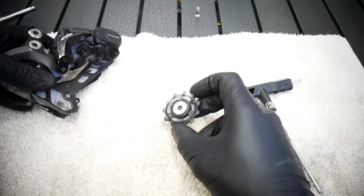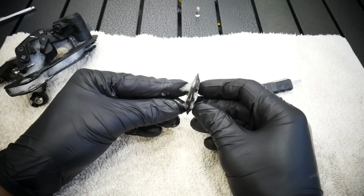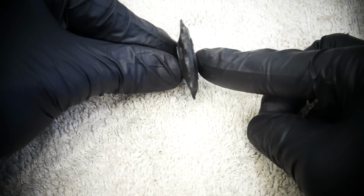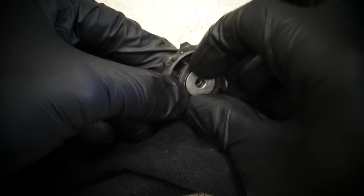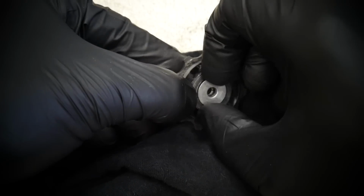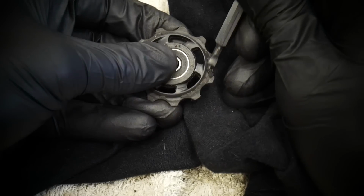Put all the parts in order. I'm always telling you that. Watch the parts if you remove those. Here on the video you're gonna have everything step by step. I'm just showing you this is not a symmetrical pulley. So remember which one is the upper pulley, which one is the lower one. They are called tension pulley, that's the lower one, and the upper one is the guide pulley.